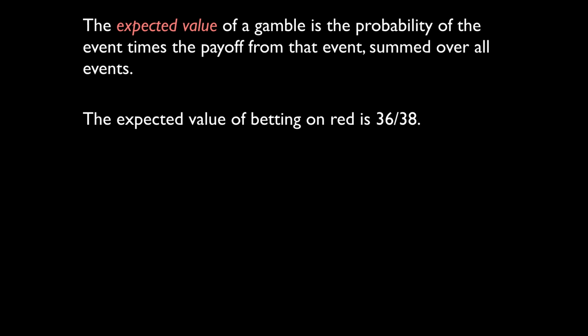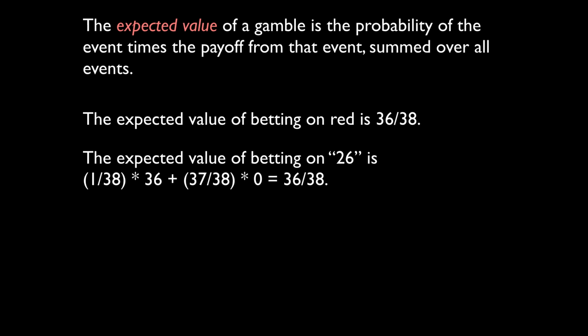Okay. So the expected value of betting on red is 36 over 38. What's the expected value of betting on 26? If you put your chip on one number, what's your payout? That's a very risky gamble, right? I think you get 36 back. If you put a chip on a single number and you win, you get 36 back. Like if you put $1 on 26, you get $26? No, I don't think so. Then why would anybody put on 1? Right? Yeah. I think it's just 36.